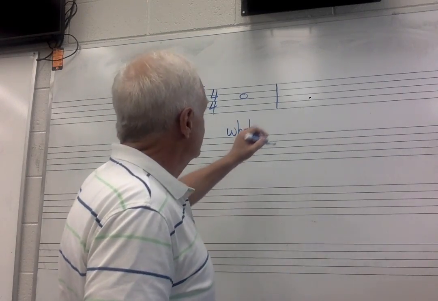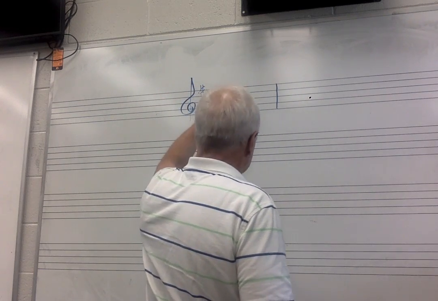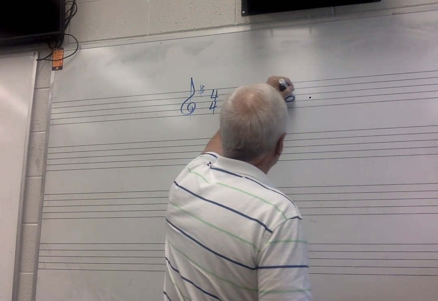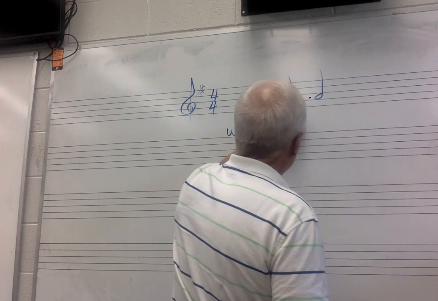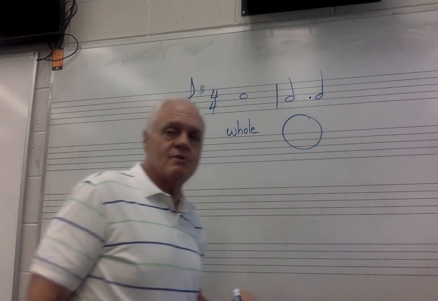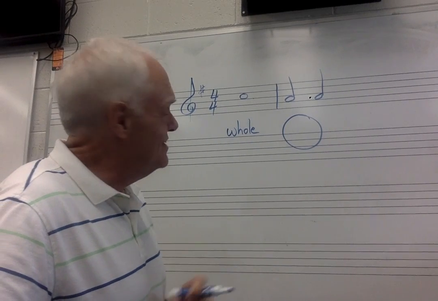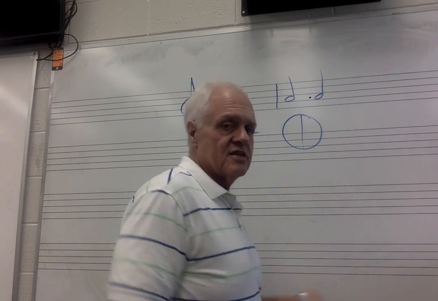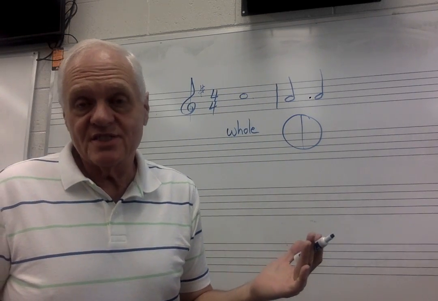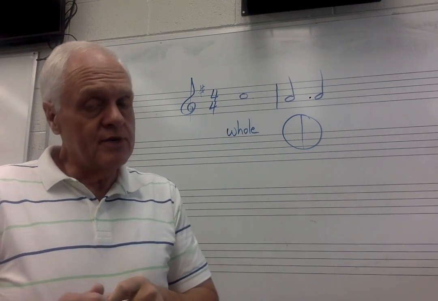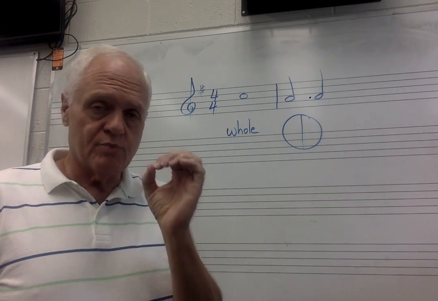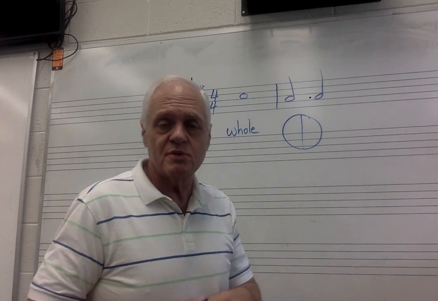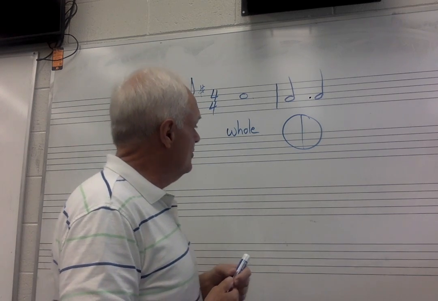Okay? Now, if we want to divide that in half, we can do that, and we want 2 beats to go all the way through. We can have 2 half notes. Now, if you have a whole pizza pie, you don't hear a lot of people call it pizza pie anymore, but that is the name of it. A whole pizza, you divide it into 2 pieces, that is 2 pieces. It's a half, right? Same with $1. If you have a dollar bill, you divide that in half, you have a half dollar. You've probably seen half dollars before. I don't see many circulated anymore. Hardly ever get any in change, but I know half dollars do exist, so it's worth 50 cents.